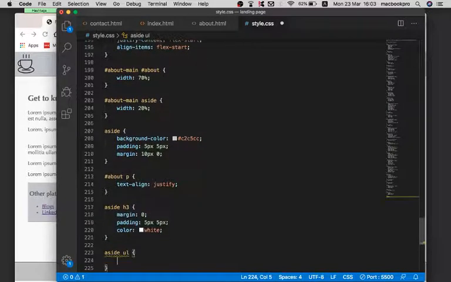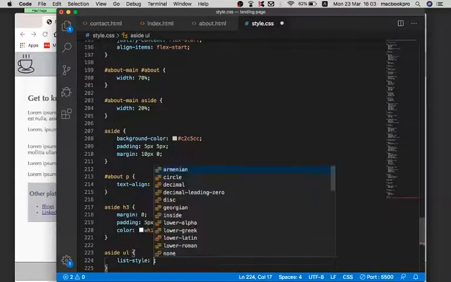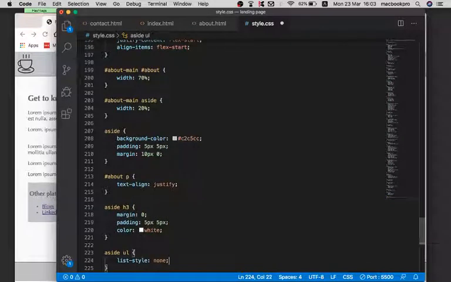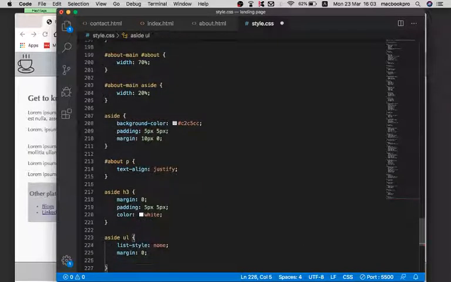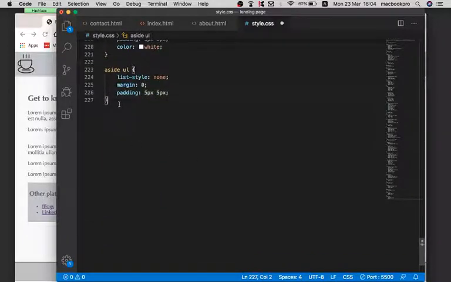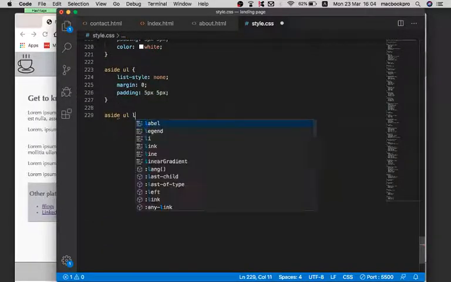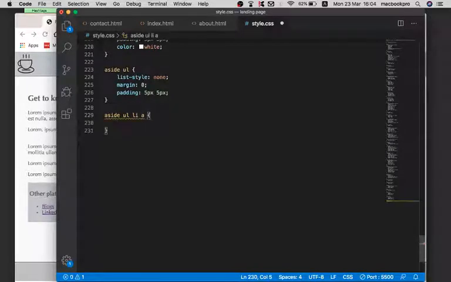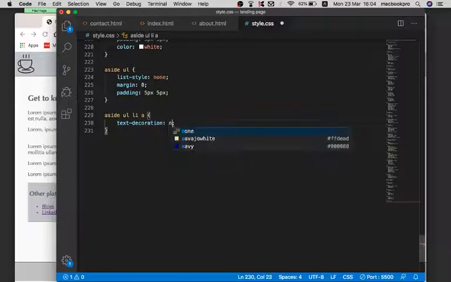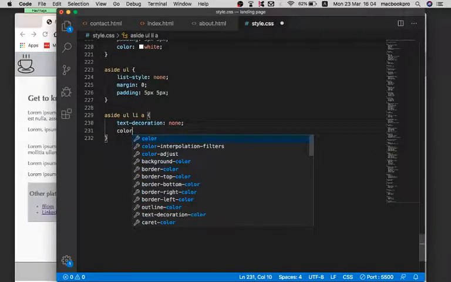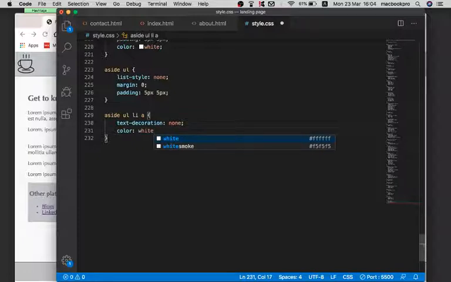And for the unordered list, let's delete the bullets. Let's target the anchor tags. Text decoration none, and then color white.